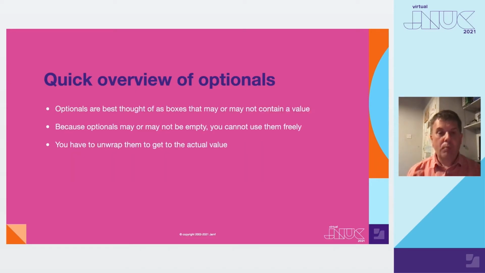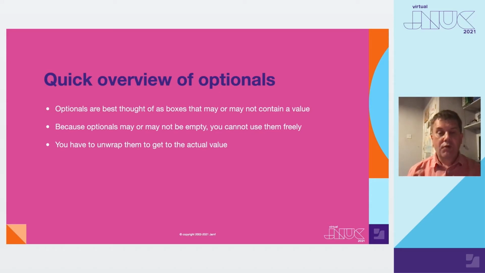Now, the way I like to look at optionals is like a box. If you treat the optional like a box, inside the box there may be a value, which is the item you want. To get to the value, you have to unwrap it. If you unwrap it, you can then retrieve the actual value that you're interested in. If the box is empty, then it's nil, and there's no value. That's how I like to visualize them.